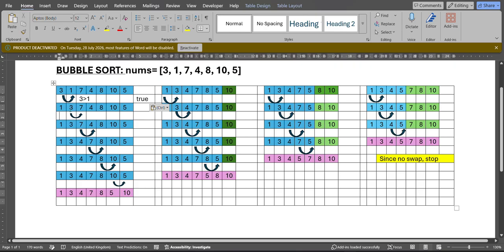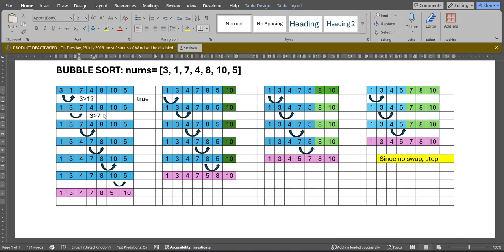And then in the second inner loop, we are going to make a comparison between the elements which are now second and third. First we did first and second, now second and third, which is 3 and 7. Is 3 greater than 7?